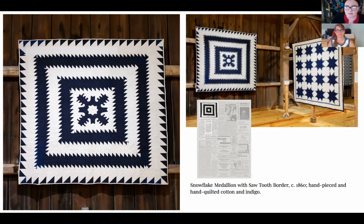Additionally, the triangles of the top sawtooth border are irregular, where she's kind of left in these irregularities where one piece meets the other. And I think that's just really beautiful. I think it really embraced the inconsistency, alluding to variations in nature and within snowflakes. So there's something very organic about this work, although also very geometric and kind of abstracted.